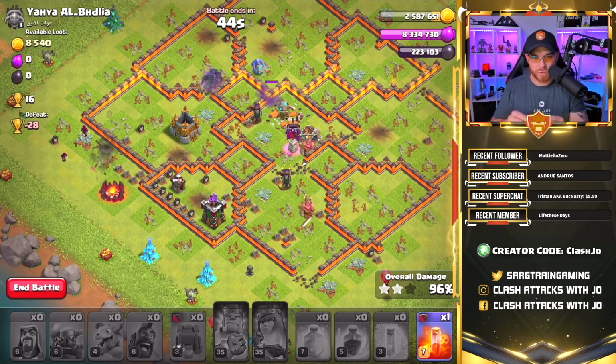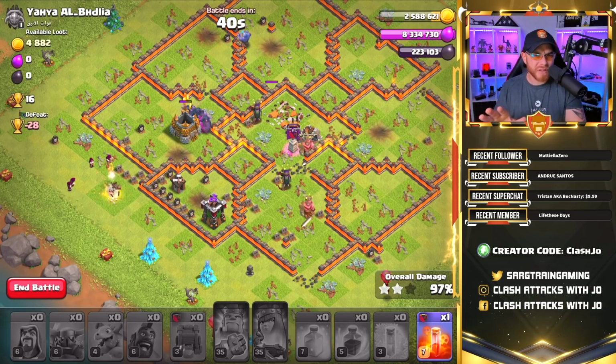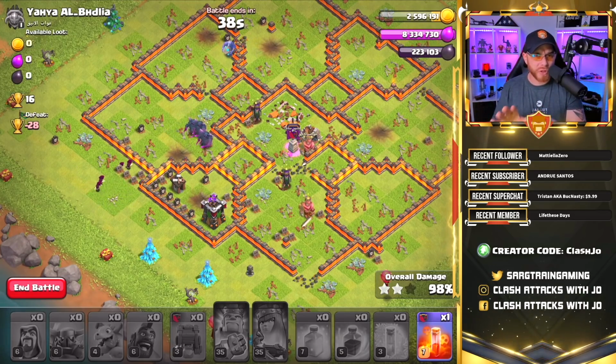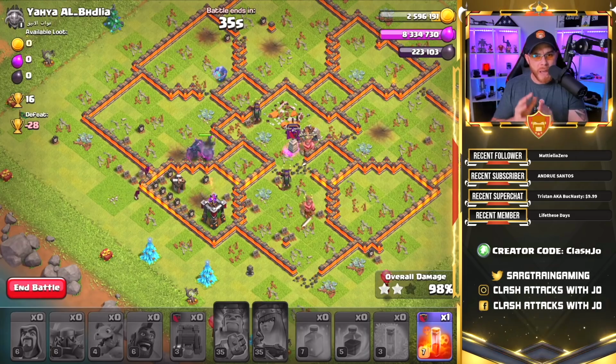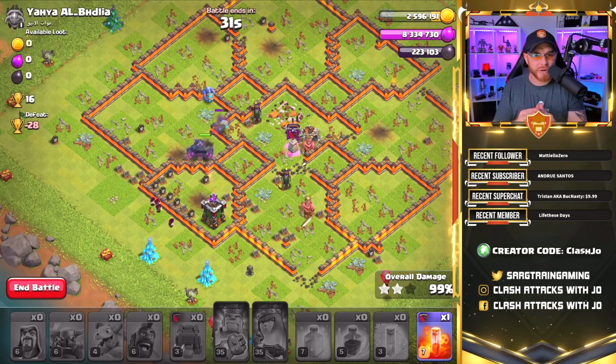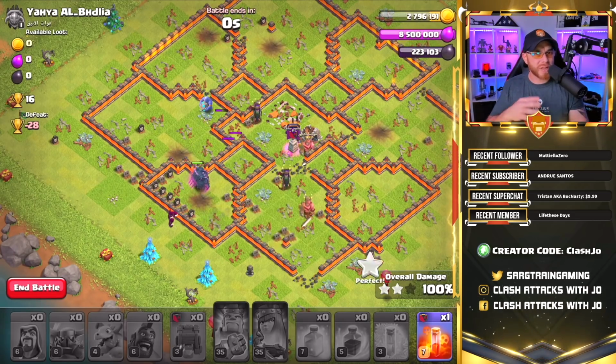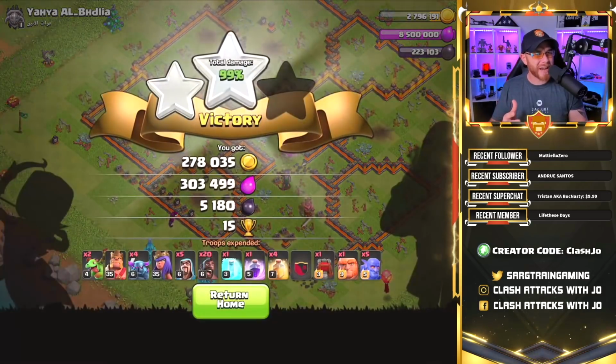The Pekkas are going to cut through the wall. They're going to go after the gold storage, but 5,000 Dark Elixir is actually a really good pool for Dark Elixir up here. But when it comes to dead bases, I have not seen that many dead bases up here in Champions League. You got to remember that this is a very competitive zone. So there's going to be a lot of competitive players up here, not a lot of dead bases.